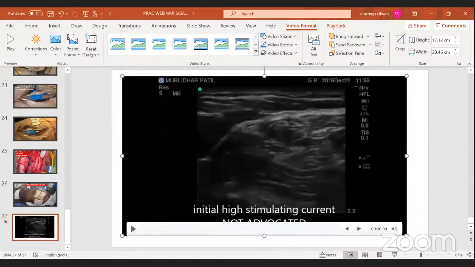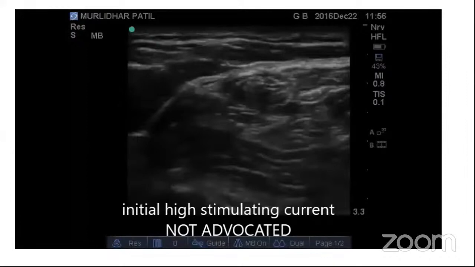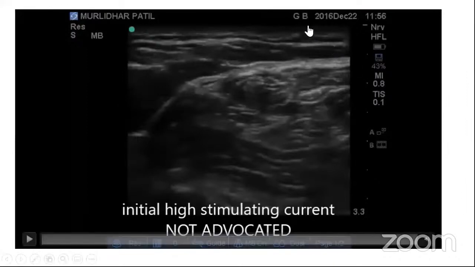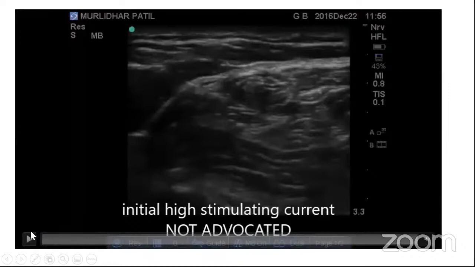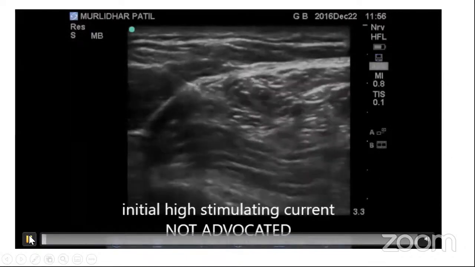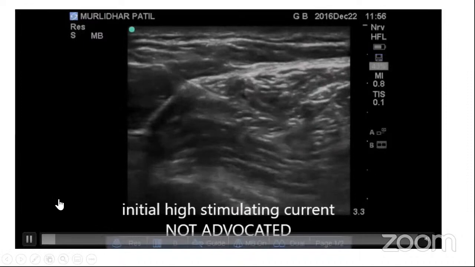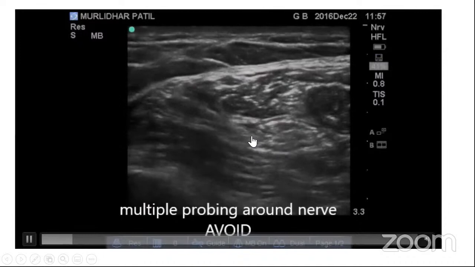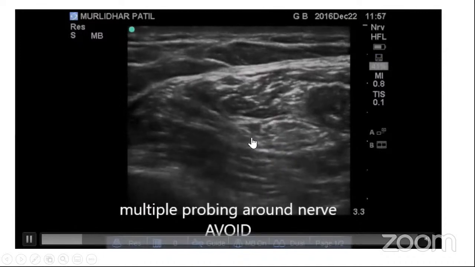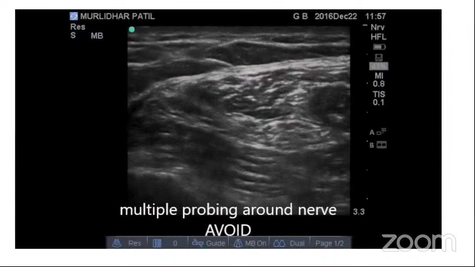So this is a block, Ganesh. Yes, sir. This is your work from 2016; I could extract it from one of my files. Just look at what you had done in the past and what you'll be doing now. It's an initial high stimulating current that we can avoid because we don't see anything. After placing the needle at this corner pocket, you have been doing that since the past, which you are doing today also, isn't it? Yes, sir, we have not changed that.